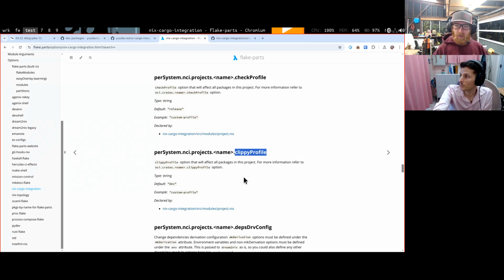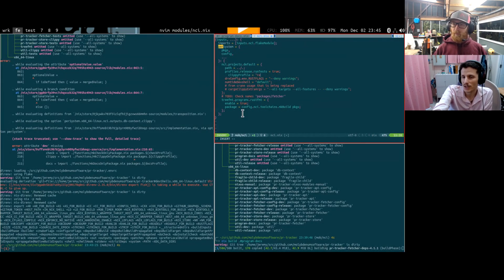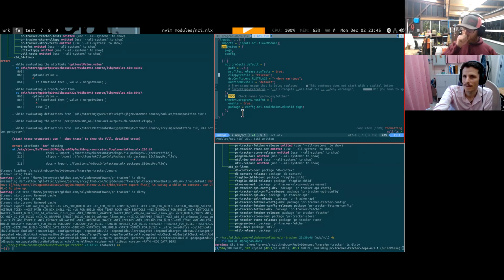If you end up using Clippy with the release profile, I think you won't even be checking those items. So is that not what we want? Let's see. Let's try.